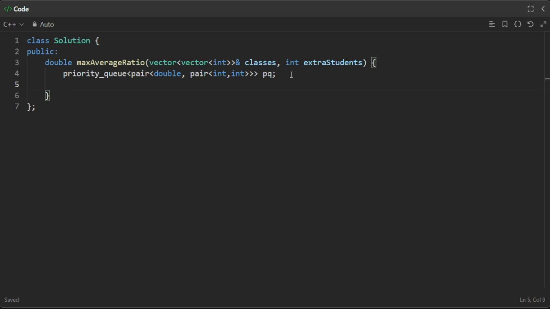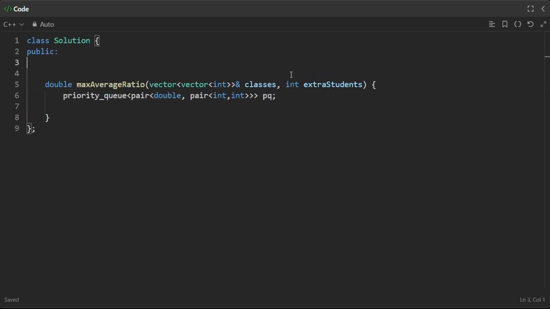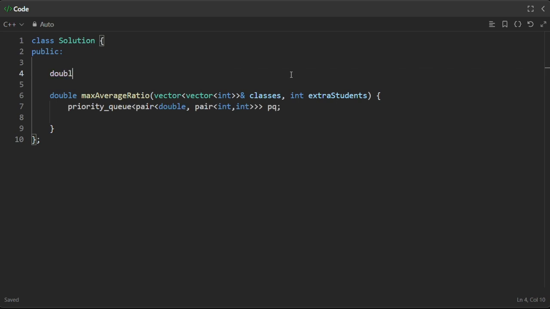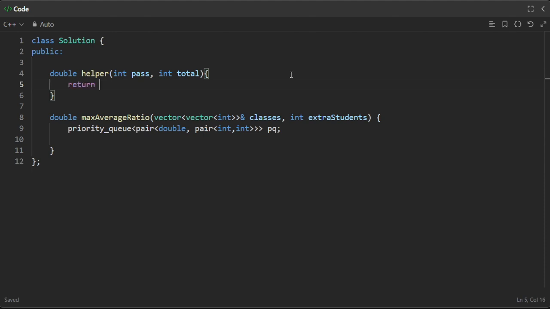For finding out the new delta, let's create a function so that we can use it again and again. This will return us a double value, which will be the delta. Let's name it helper. It will receive the number of passing students and the total number of students in the class. For finding out the delta, we will do pass plus 1 divided by total plus 1, which is the new ratio, minus pass divided by total.